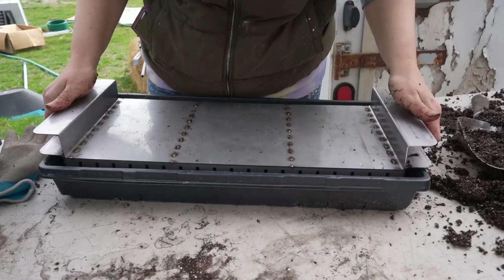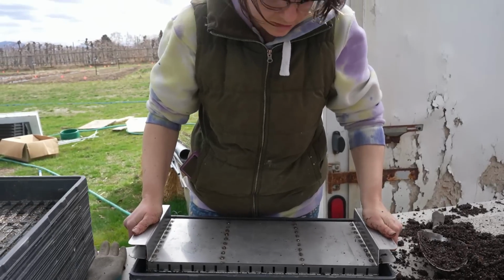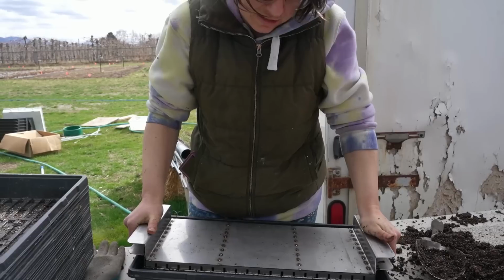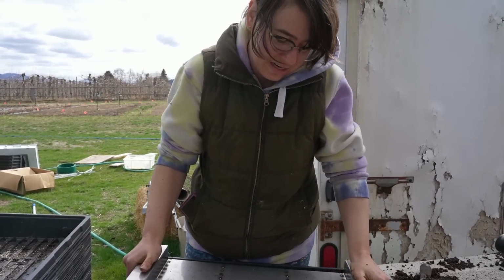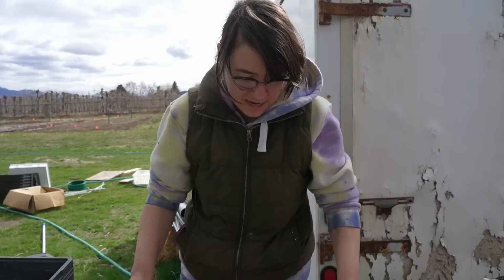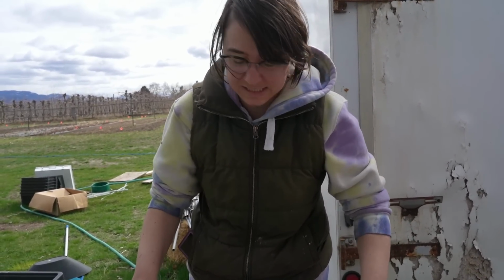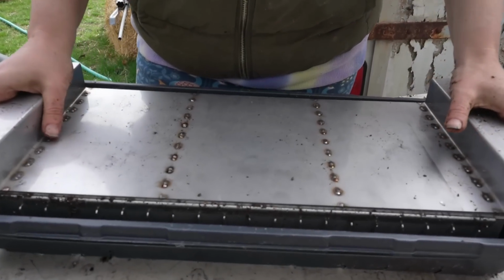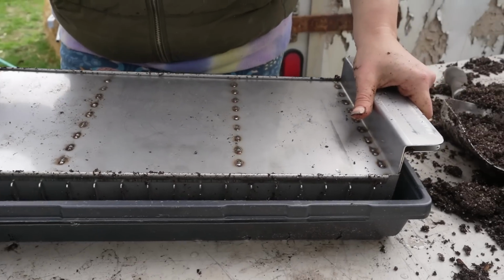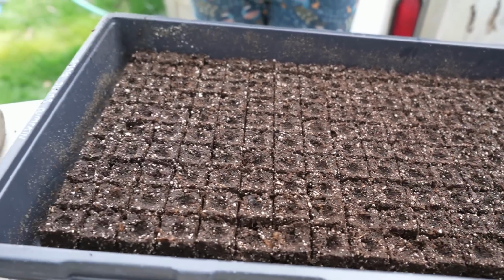The only tricky part of this is popping the plugs out, and it really isn't tricky. You want to kind of wiggle gently back and forth until they start to slide out. If there is too much pressure needed to get these to remove, you might not have it lined up properly. So you want to make sure that you're not accidentally bending your tool by pressing too hard. They should slide out really easily. If they're not sliding out really easily, there's a chance you need to use a little bit more water in your soil mix. You can hear it click when they come out, and then you remove it to an entire tray of soil blocks. Rinse and repeat.